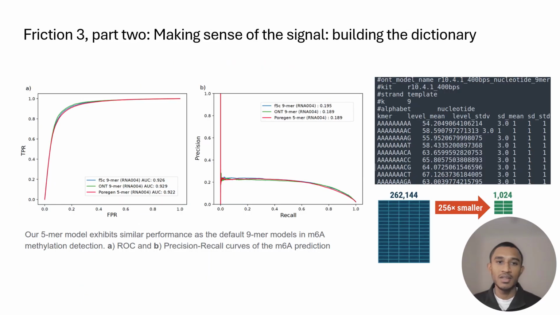Now, seeing the signal is one thing, but to interpret it, you need a kind of dictionary, technically a k-mer model. On the right here is what it looks like, every possible short stretch of DNA listed alongside the current it produces. That's the lookup that tells you which wiggle in the signal means which letters. Without it, the signal is just shapes. With it, the shapes have a meaning.